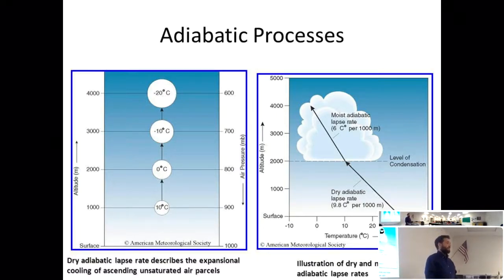The environmental lapse rate is just how much the air happens to be cooling as a function of temperature on a particular day, due to whatever the weather is on that particular day. So the adiabatic lapse rates are basically thermodynamic constants. They never change. They're always 10 degrees or around 6 degrees per 1,000 meters. But the environmental lapse rate is how much the temperature actually drops as a function of elevation, just due to whatever the weather happens to be that day.